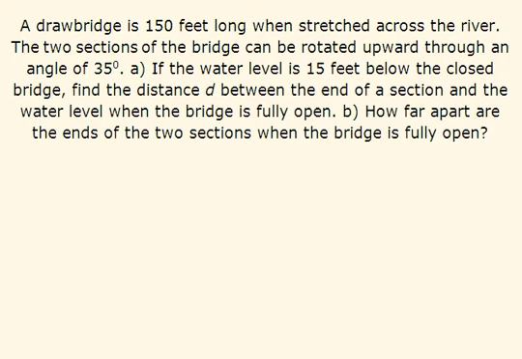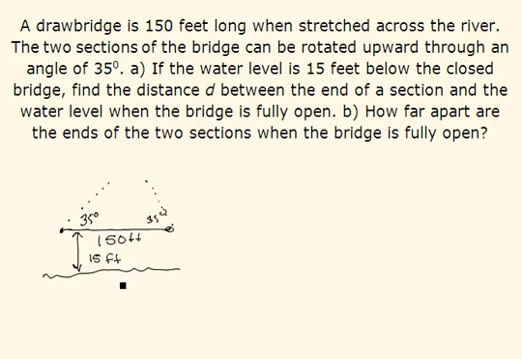We were asked to find out information regarding a drawbridge, and the drawbridge is 150 feet long when stretched across the river. Therefore, we have the start of our picture. We would also know that the two sections of the drawbridge open up and reach a maximum angle of 35 degrees each. We know that the water level is also 15 feet below the closed bridge.